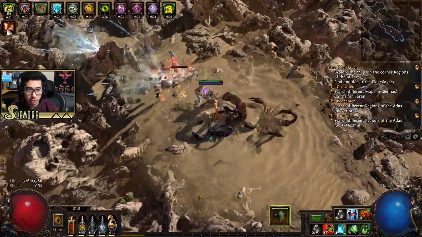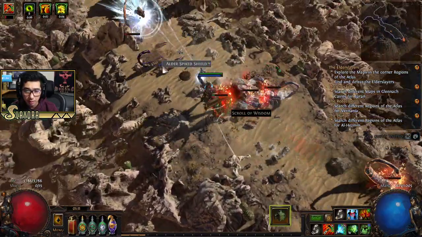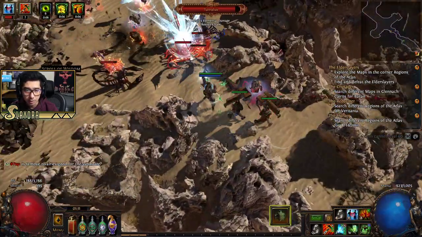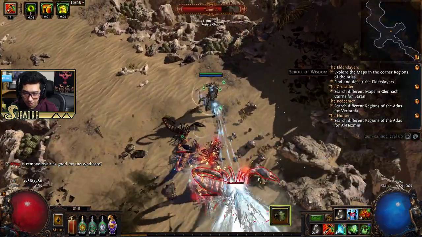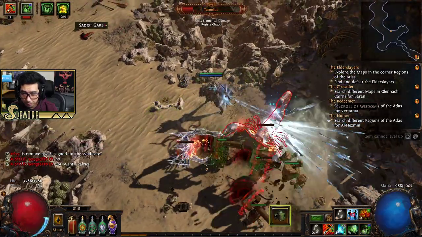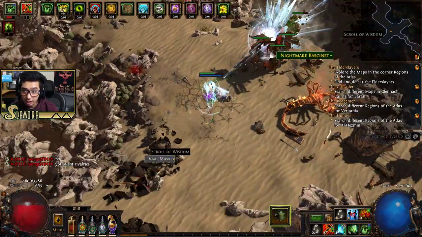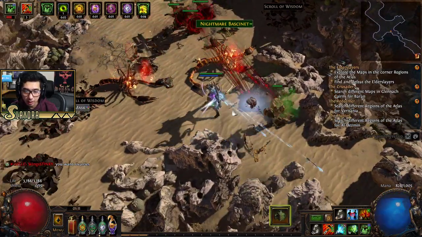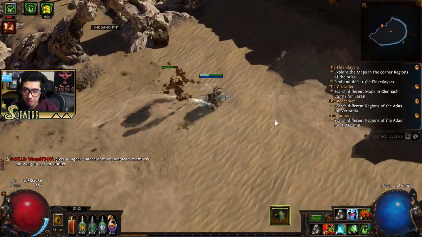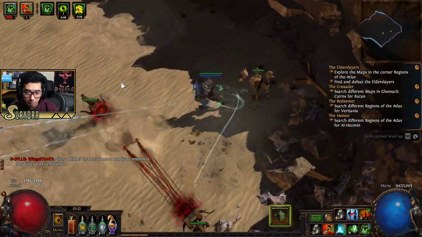I think we're getting sucked by quicksand or something. Shouldn't have any problem with this though. Oh, there's a boss over here. What the heck? I mean, these things are a lot tankier, like ridiculous. All that, we didn't really get anything off of it. This is kind of weak too, from what we did previously.